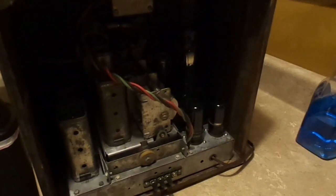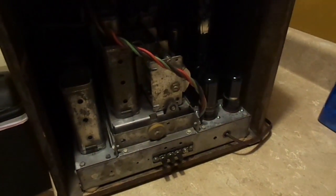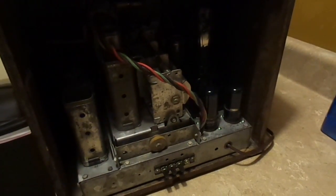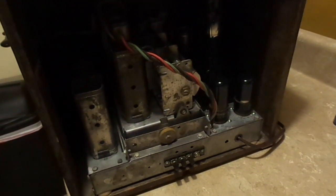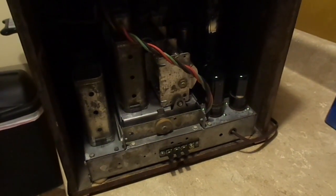But the other reason they're so difficult to restore is that the chassis is constructed in such a manner that makes disassembly incredibly difficult. And subsequently it makes diagnosis and repair difficult. So that really only the more advanced or experienced technicians can get these running again. Like I said before, I had Bob Anderson on my side, and he really went to bat and got it done. And I cannot thank him enough.